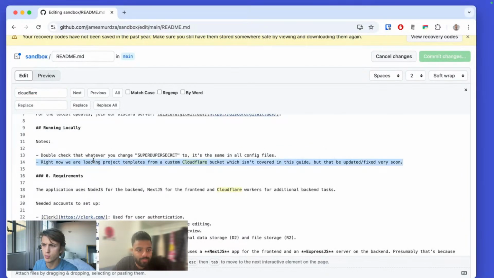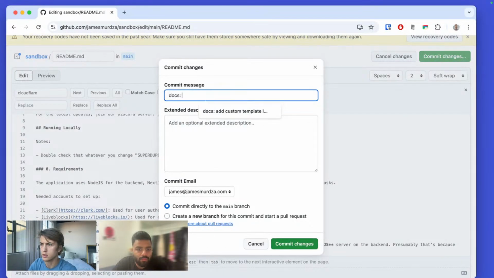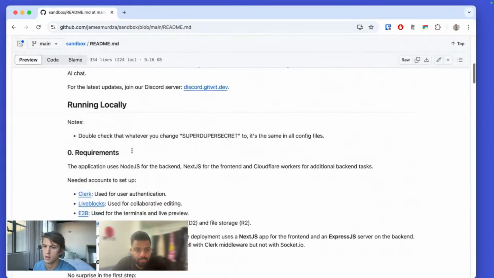Right now we are loading project templates from a custom cloud. We are not doing that anymore. So docs. Cool. So that's fixed.